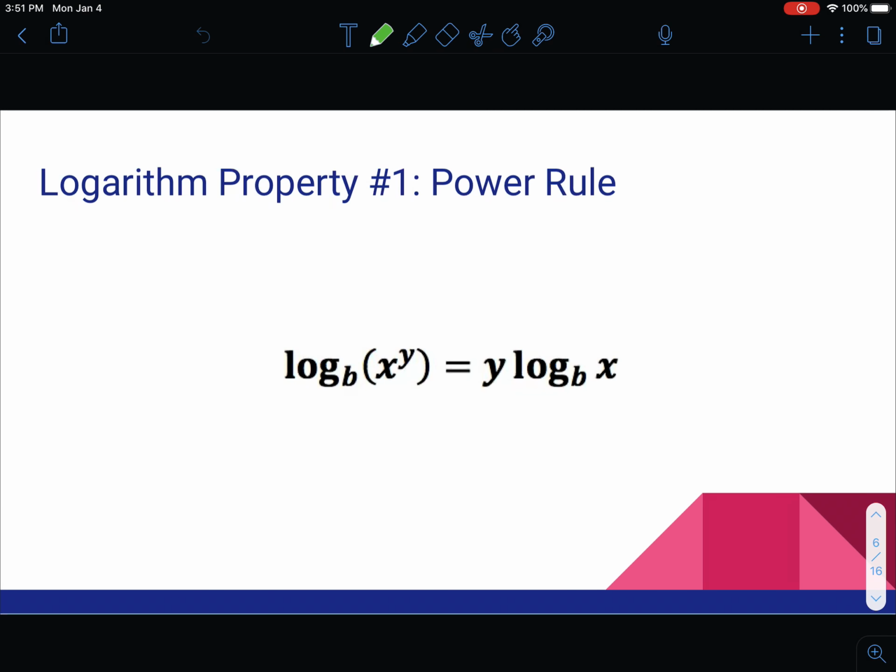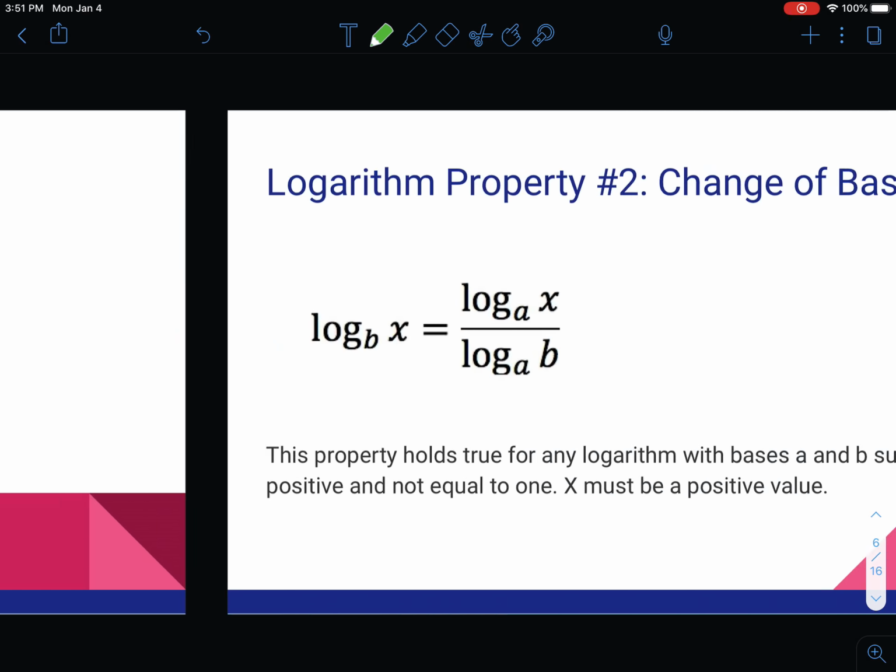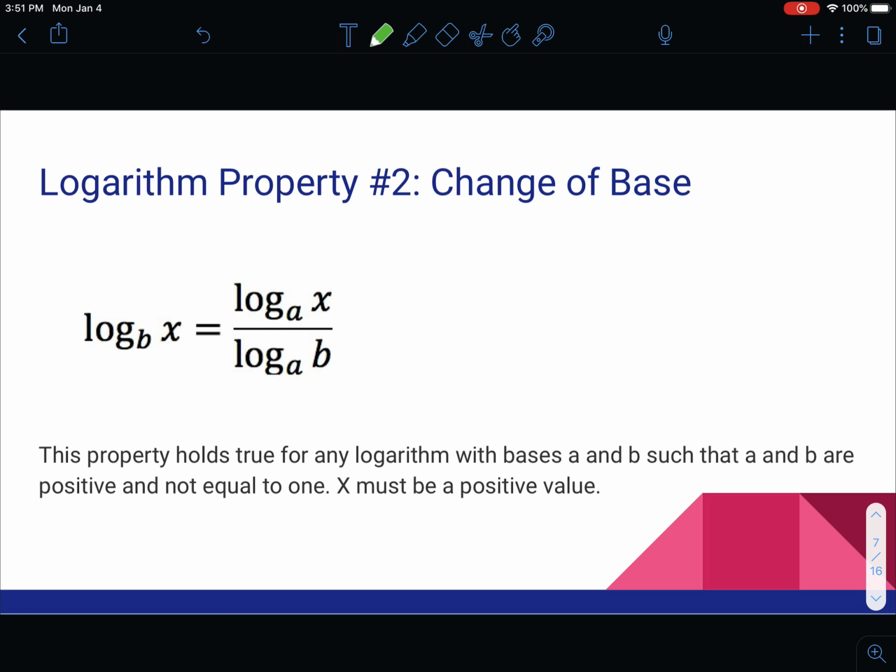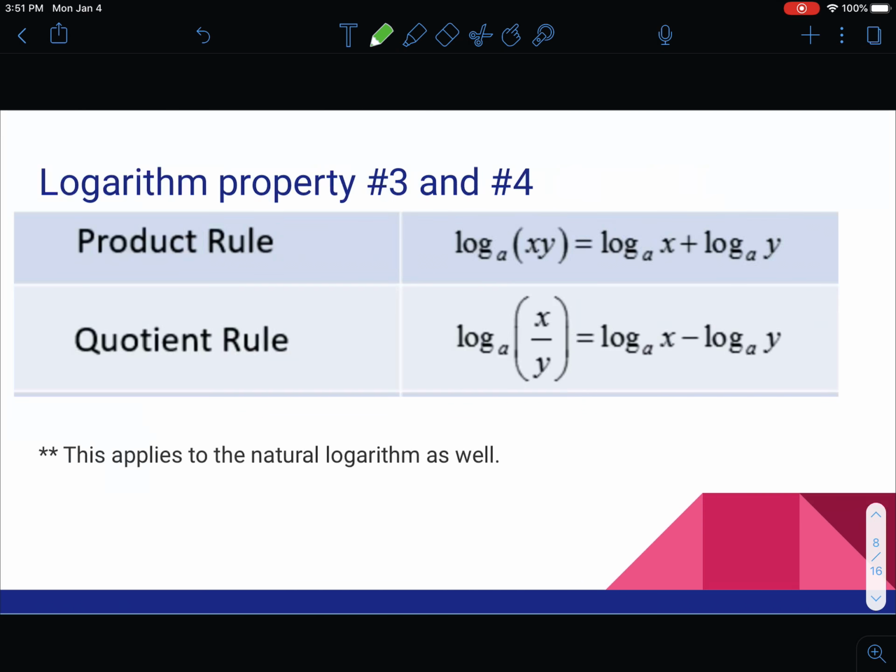Okay. As a quick review, you have two properties for logarithms: the power rule, which tells us that we can bring this exponent out to the front and write it as a product. Those are equivalent. We also learned about changing the base of a logarithm. In this case, we wanted to change it to base a. So we took the log base a of x, that's the numerator, and the log base a of b, that's the denominator, and those are also equivalent.